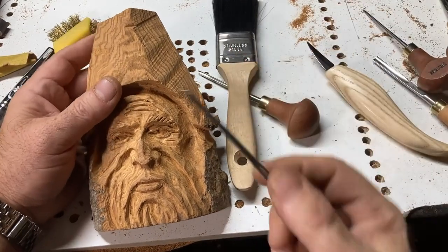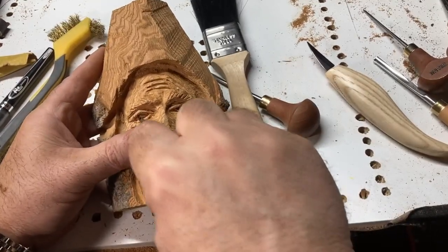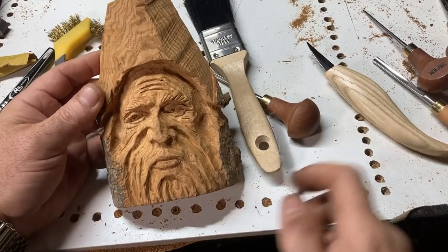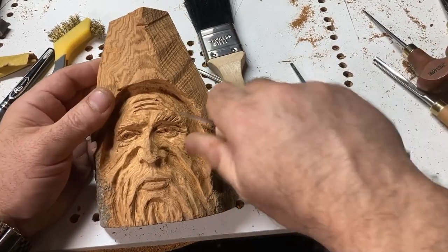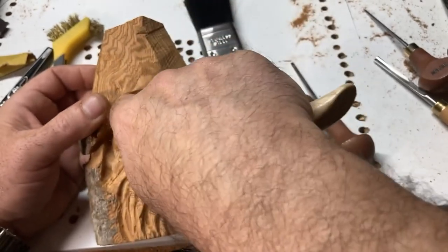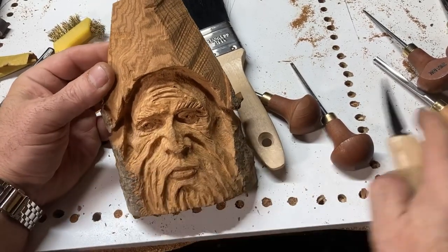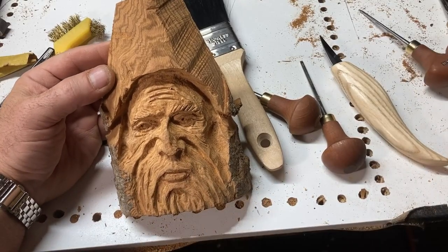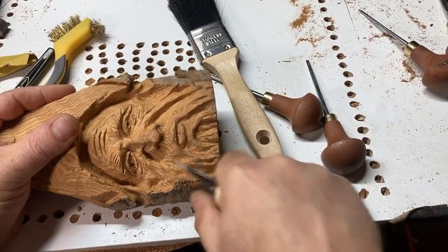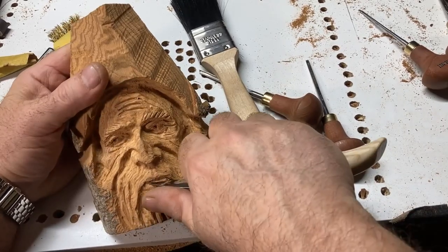And you really can't beat some of the effects you'll get. For instance, putting these eye holes in with a good veiner is much better than trying to poke them with some Dremel bit. It's a lot more controlled. They'll look a lot more natural. You can pop them out with your knife, get a lot better shadow, and it's just gonna make your carving pop just a little bit more. Okay, the same thing with blending some things in and getting some finer detail in. Don't forget to add a couple of extra shadows by making some undercuts with a sharper knife or a sharper bit, right underneath your lips and stuff, to get those to pop.